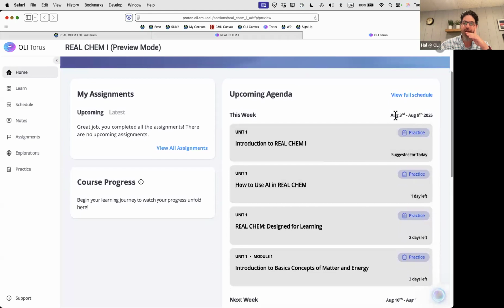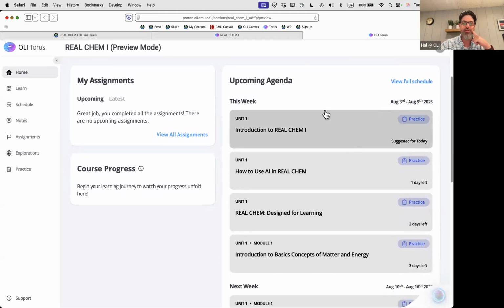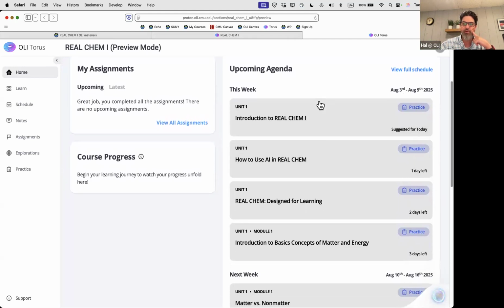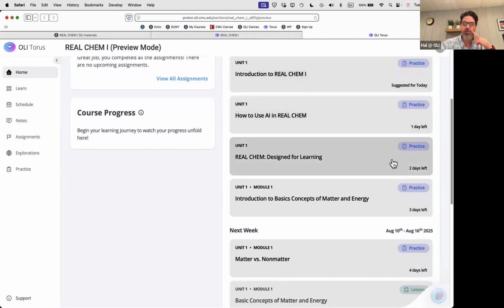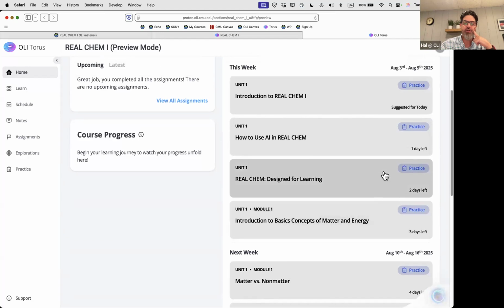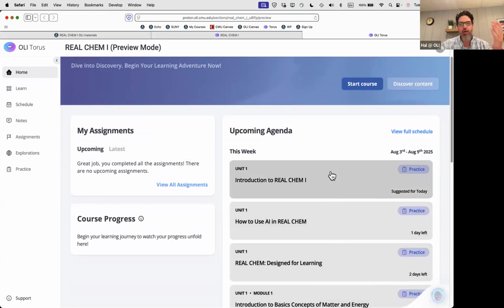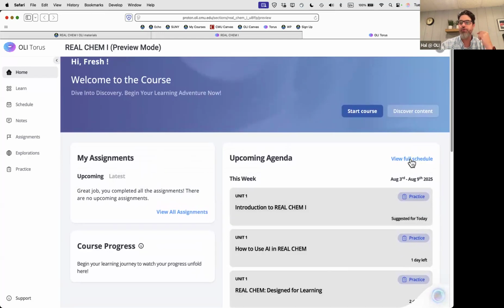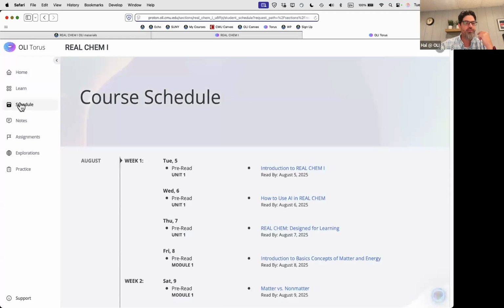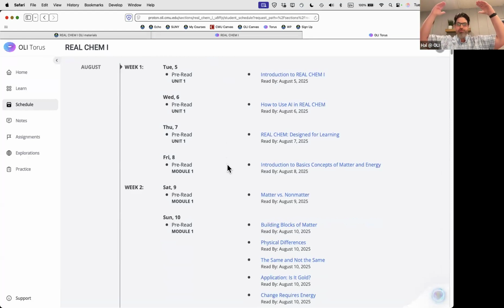But what we have now is in the agenda, we've got schedules applied to each of the containers. So you can see what type of material it is and how long you have to finish it, and it just guides you and helps you stay on track as a student. You can also click this view full schedule, and that will take you over to the schedule page, which just puts everything in one long list.